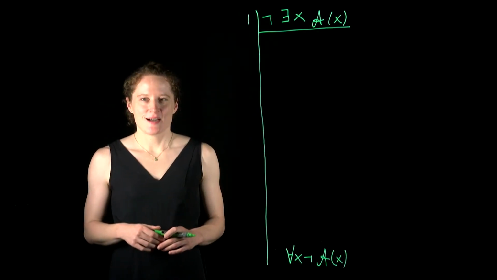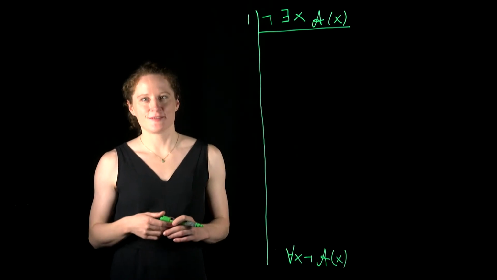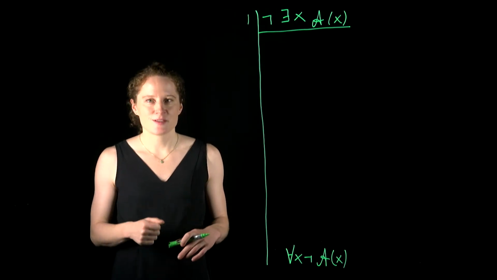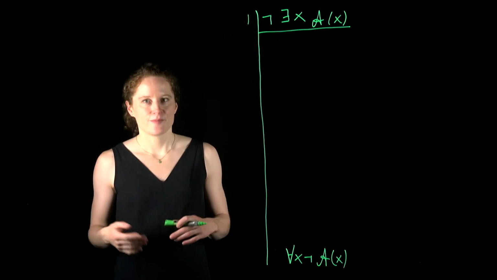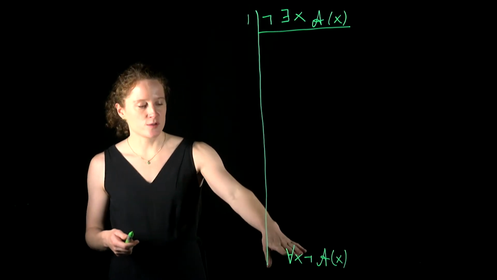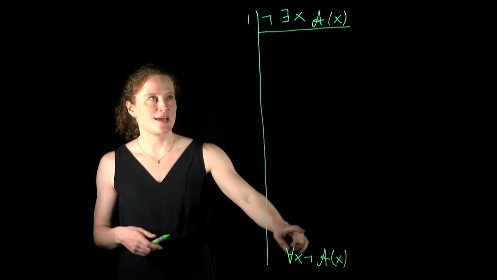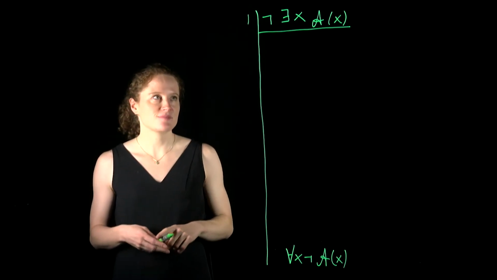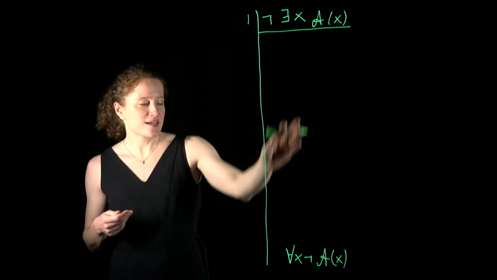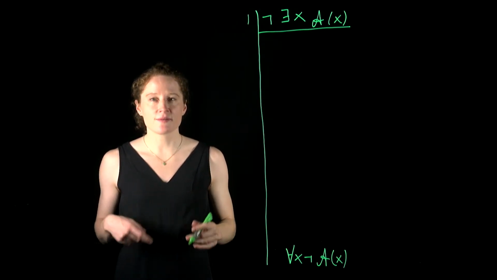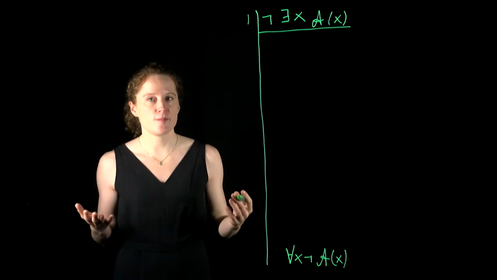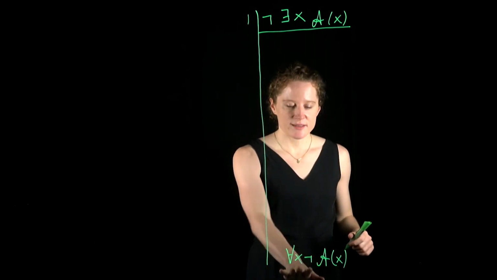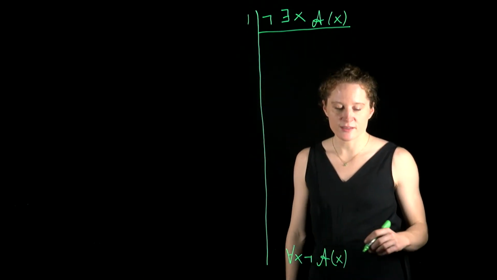Quantifier conversion rules are derived inference rules whose general validity we can prove using our basic inference rules. Here I want to illustrate this point using one example. I will prove the conclusion that for all x not Ax from the premise that there is no x such that Ax. And I'm using curly meta variables to indicate that we are proving the general validity of a form of inference rather than a particular inference.